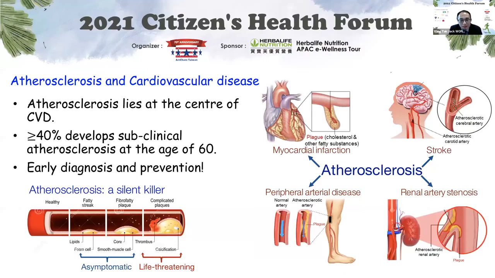The underlying mechanism for the development of cardiovascular disease is a metabolic one. Specifically, it's the development of plaque in our blood vessels. This hardening within our blood vessels is called atherosclerosis. While some plaque buildup is normal over the course of our lives, excessive buildup of plaques leads to life-threatening outcomes. These include myocardial infarctions, stroke, peripheral arterial disease, and chronic kidney disease.